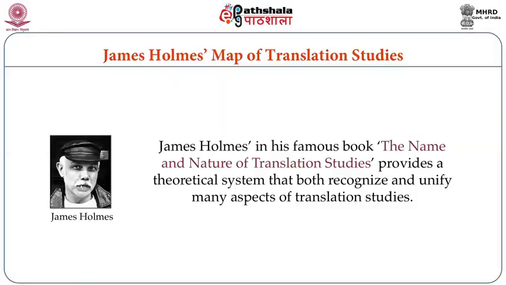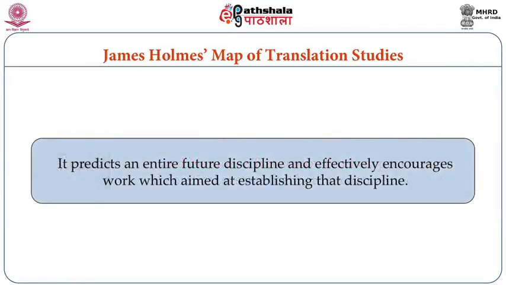James Holmes, an American poet and translator, coined the term translation studies for this new scientific approach. He believes that the main intention of translation studies is the development of a full and comprehensive translation theory. James Holmes, in his famous book, The Name and Nature of Translation Studies, provides a theoretical system that both recognizes and unifies many aspects of translation studies. It predicts an entire future discipline and effectively encourages work which aimed at establishing that discipline.